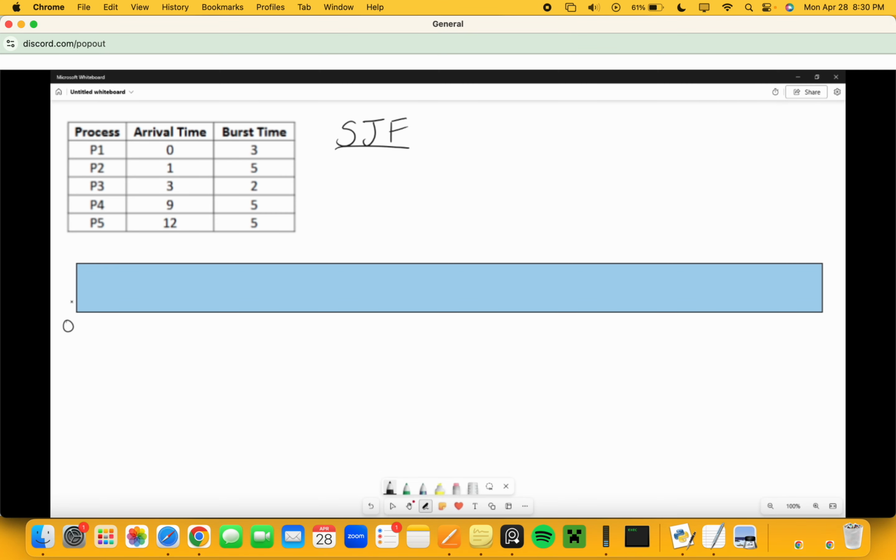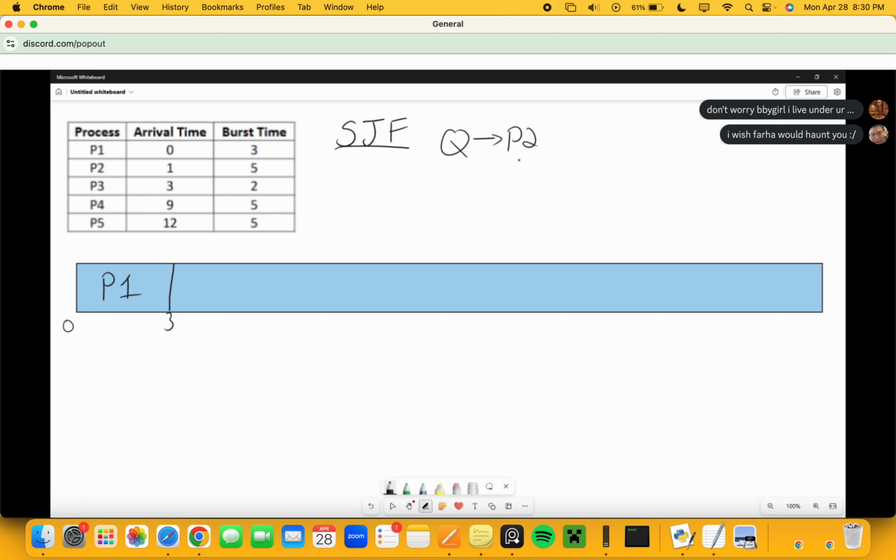So for the first one, at arrival time 0, P1 comes in with a burst time of 3. So we're going to execute P1. It goes for 3. But while we execute P1, in the queue we also get P2 with a time of 5, and we get P3 with a time of 2.